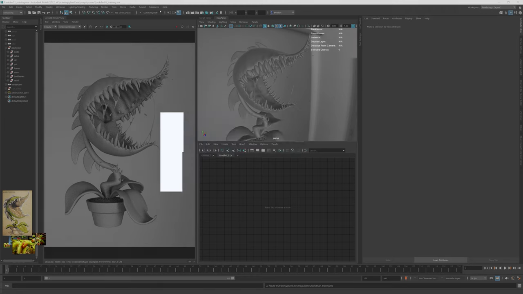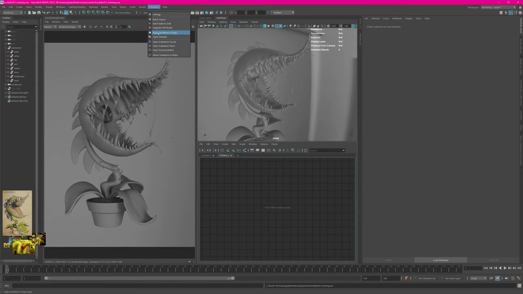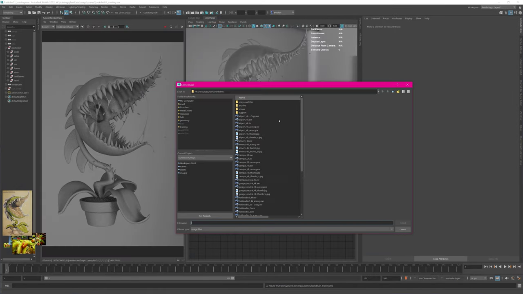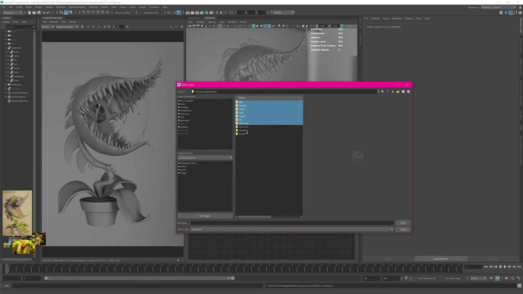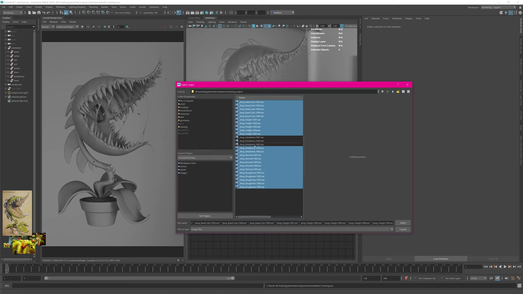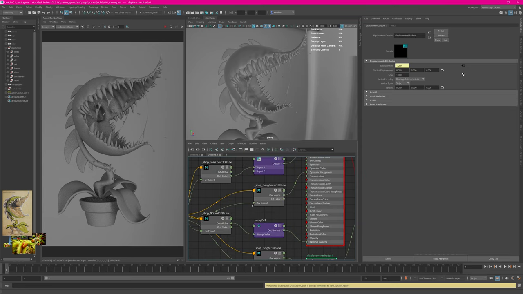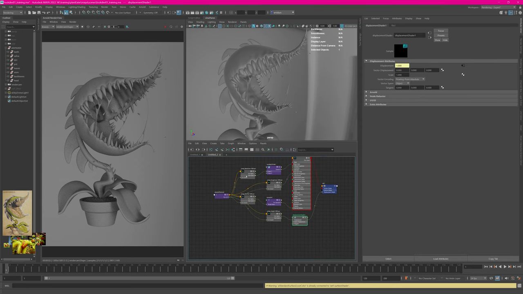All right, make sure that you have the Substance plugin enabled, and then you gotta do apply workflow to maps. And then you just wanna hit select multiple maps, and then in the texture output where you exported those maps, you wanna go and pick them. And just select all of them. You don't really need metalness because we don't have any metalness anyways. So just select them and you can see they will be automatically filled in. Hit apply and this will create you a shading network.